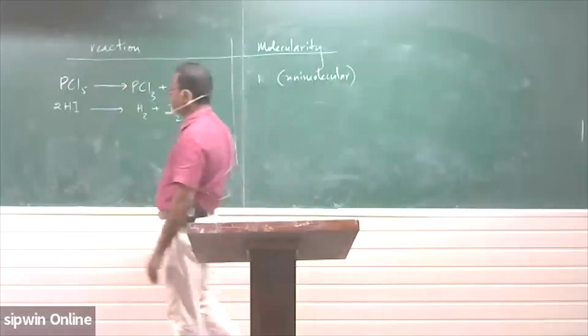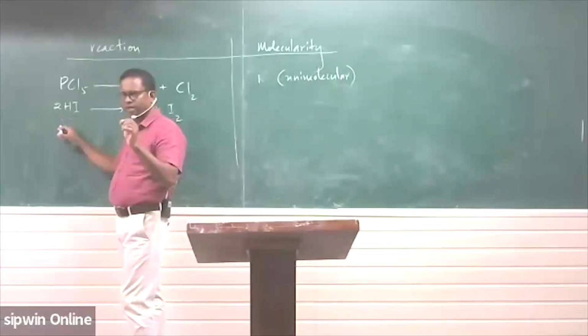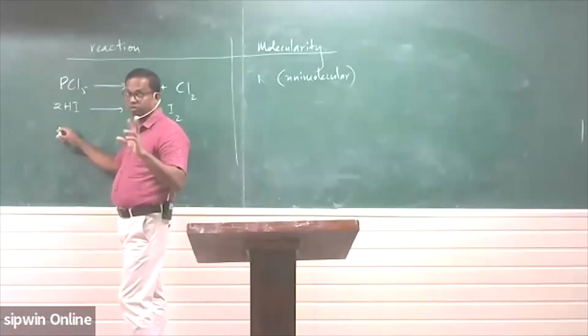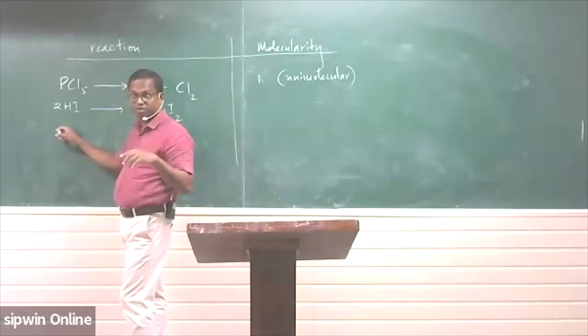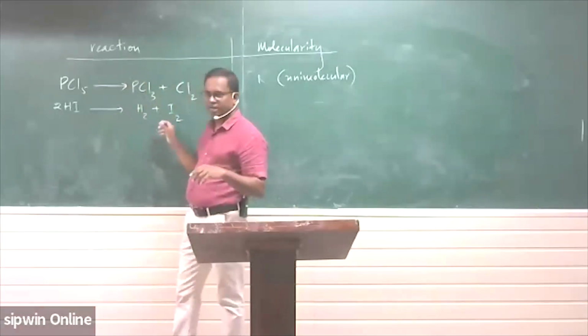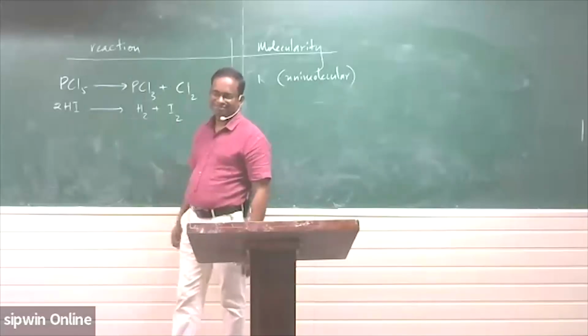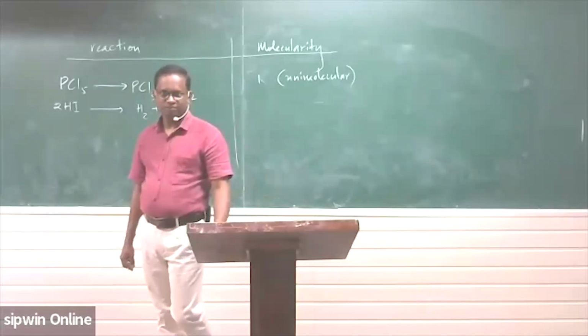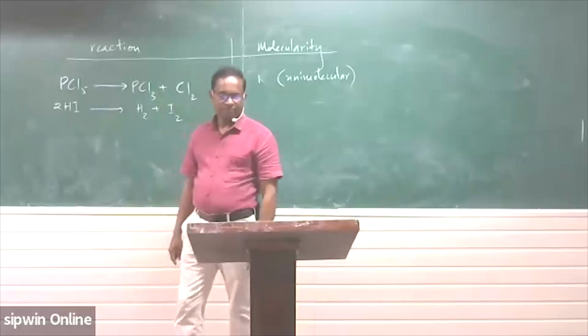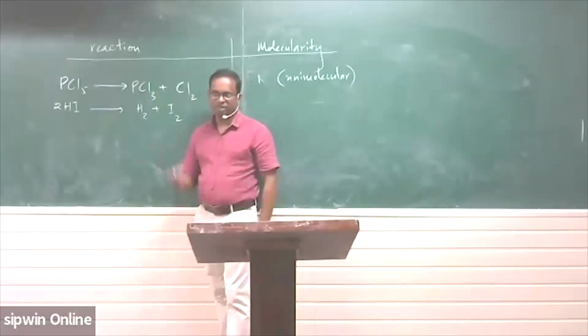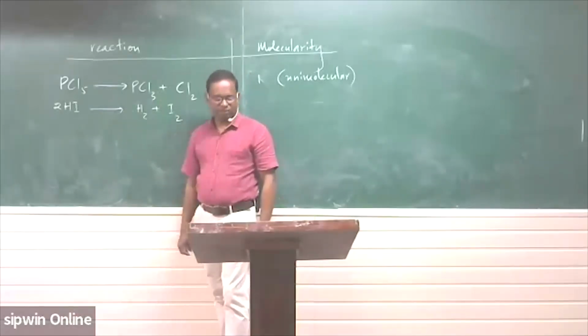You understand what I am saying? Now think, if there is only one HI molecule, don't think in moles. If only one HI molecule, to get H2 and I2, only H and I would come. If there is only one molecule the reaction cannot happen. At least there must be two molecules, then H2 and I2. Do you understand?